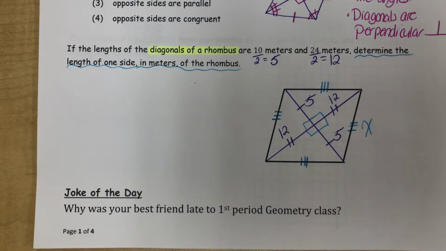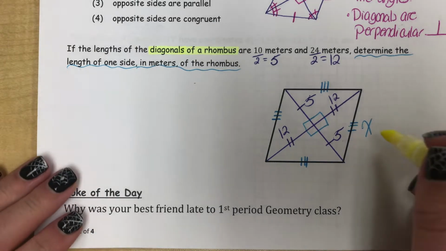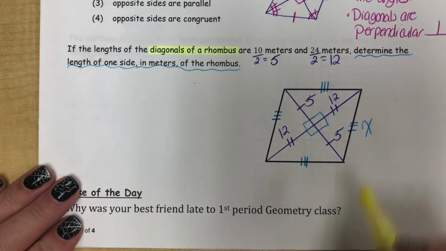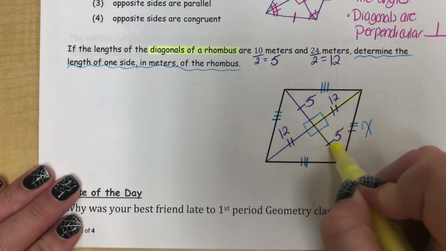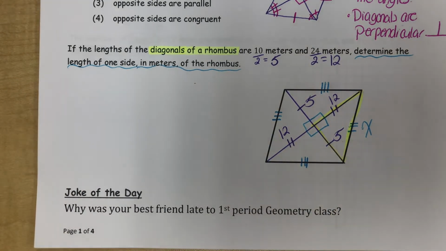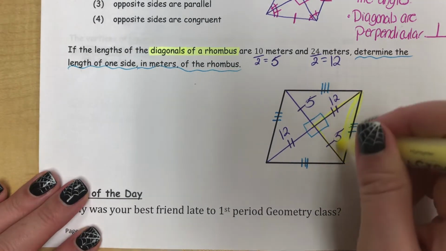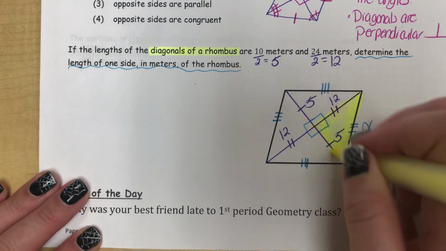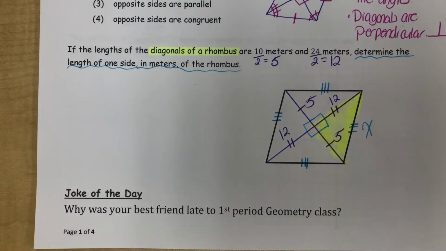So now when I look back, if I'm looking for this missing side of a right triangle, we had gone over that we're going to use Pythagorean theorem to do that. So I'm just going to highlight out this one right triangle. You guys know us. We love to highlight, so I'm just going to do that on the side.